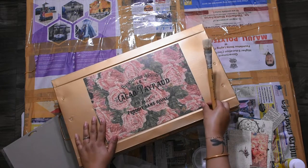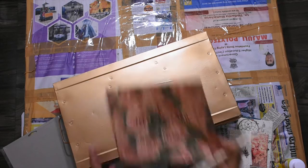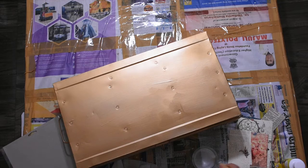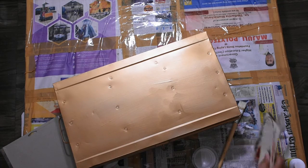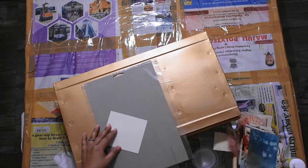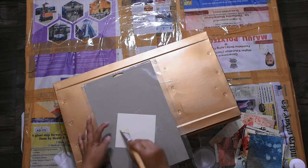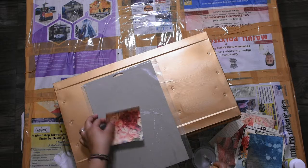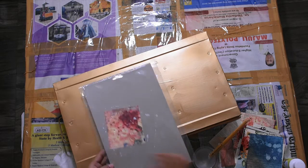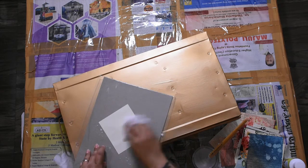Since I forgot to grab a pencil, I'm just going to roughly do that so I know where my sheet begins. I'm just going to wet my paintbrush here and I'm going to begin choosing my designs. And what I'm basically going to start doing is I'm going to grab my paintbrush and some water, and I'm going to soak up my decoupage sheet here. Like really soak it up, drench it like so. And then I'm going to pull up some of the water.